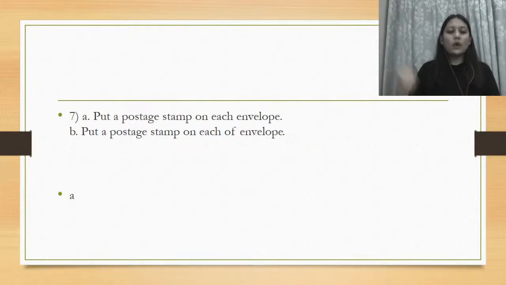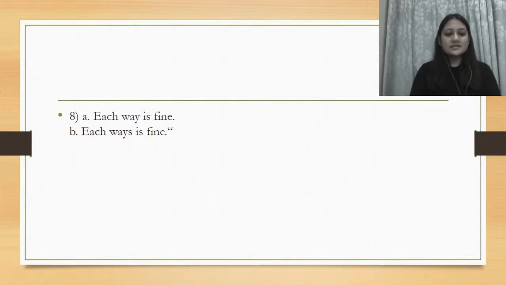It's so easy. Once you continuously read something, have a habit of reading, okay? Have a habit of writing, of conversing with people in English. That way you will automatically find out how we are supposed to say it. Here it's very easy. Don't need to be super cautious all the time. I mean, we have to be, but with time you will get a good hold over the language and over the grammar also, right? Okay. Each way is fine, or each ways is fine, because we're talking about singular, each way, right? So it is supposed to be each way is fine.